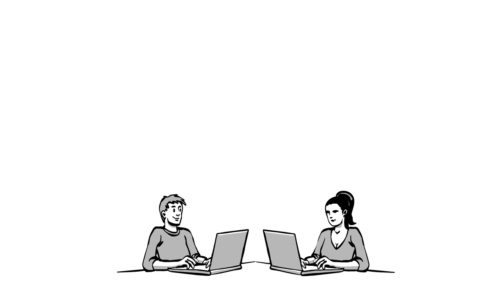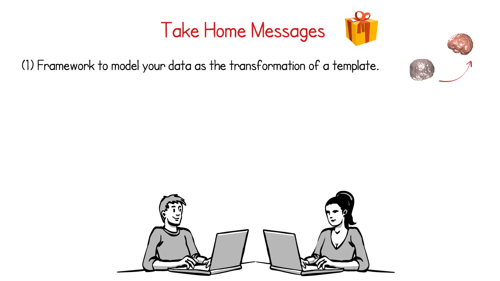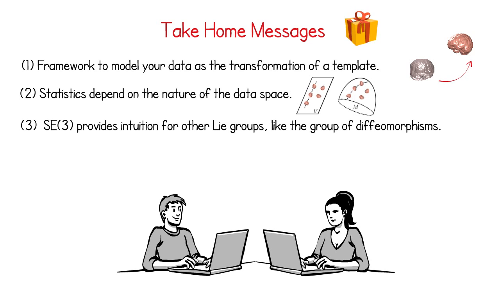We have reached the end of the video. What are the take-home messages? There exists a framework in which your data are modeled as transformations of a template. This is a situation where the Lie group theory arises. The example of Lie groups illustrates the fact that statistics depend on the nature of the data space. The example of SE3, the group of rigid transformations, provides intuition for other Lie groups, like the group of diffeomorphisms commonly used in computational anatomy.